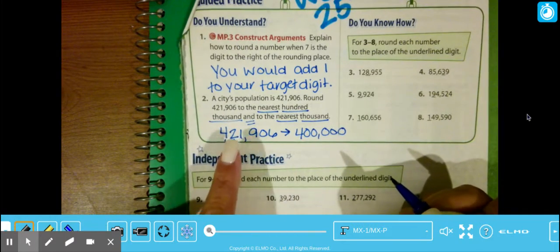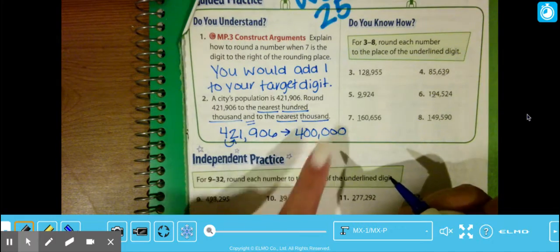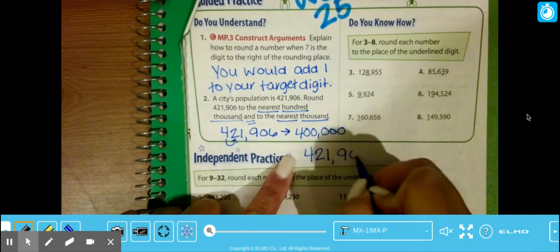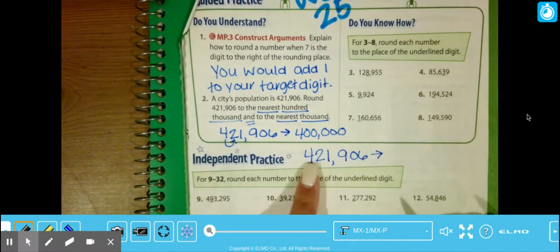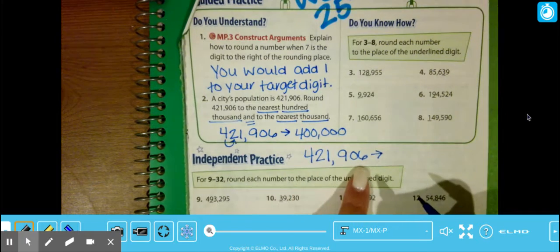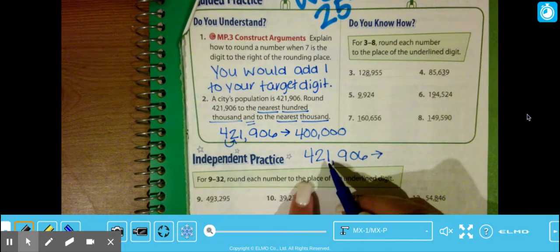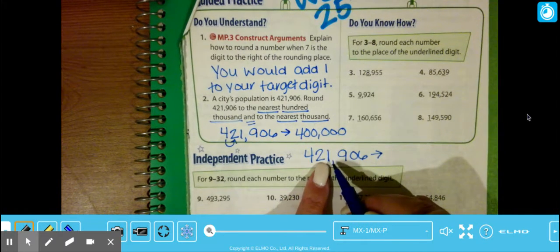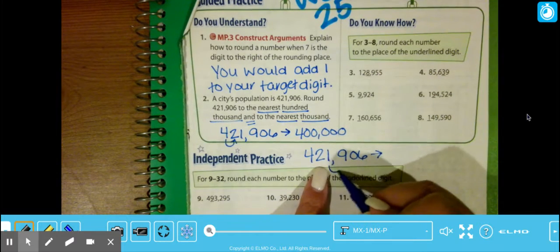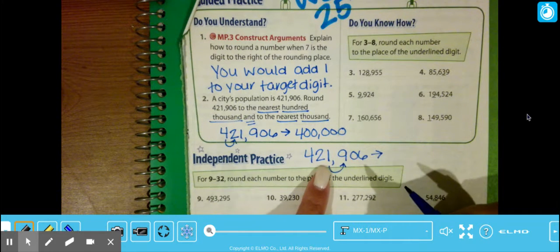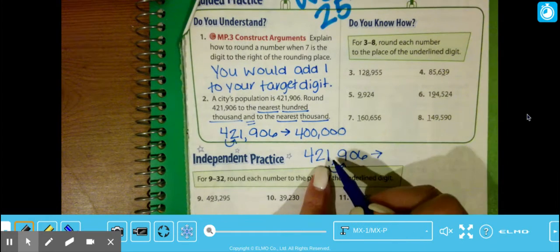But they also want me to take the same number and round it to the nearest 1,000. All right, I could do this too. I'm going to rewrite the number again. Okay, so if I'm doing the nearest 1,000, the first step is to find the place I'm rounding to. Ones, tens, hundreds, thousands. There it is. The number 1 is my target digit. I'm going to look to the right and say my poem. 5 or more, add 1 more, 4 or less, give it a rest. It's a 9. So I'm going to increase my target digit by 1, making it a 2.